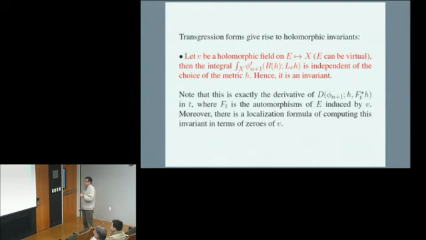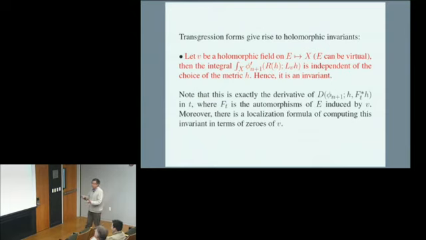I was inspired by this book by Futaki. And it seems some people here must see that it's somehow, I thought even at that time when I observed this, that it seems to be some general fact. Okay, so for example, you take a holomorphic vector field, and you take E, which can be virtual. Then you look at this integral. That's basically the transgression.